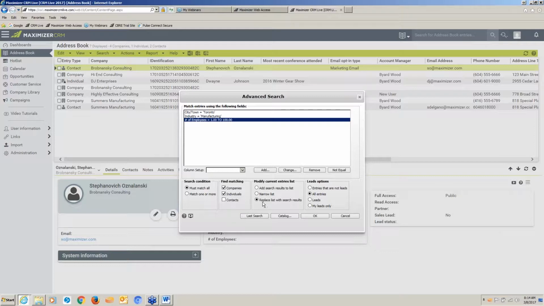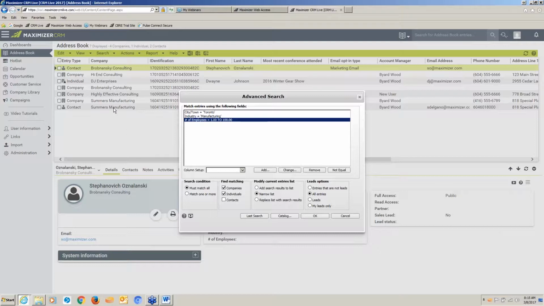On this side here, I've got by default selected Replace List with Search Results. That means I'm going to send everything that's currently here in my list in my main controlling window back to the filing cabinet, and I'm going to get to see here the results of this search. Let's suppose instead of 7 entries displayed, I had 700. What I might want to do is apply this search to those 700 and in effect narrow the list. In other words, give me everybody in that list of 700 that meets these parameters.